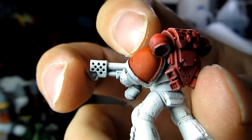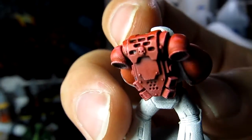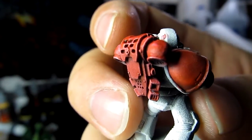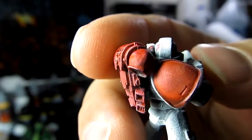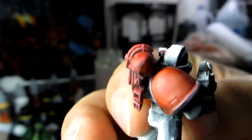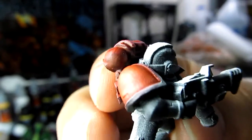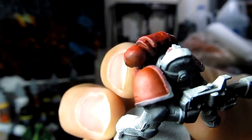That's the basic red on the shoulder pad. The backpack is done in the transparent red. It has more of a cyan tint to it. It still looks a little bit darker on camera, at least back here on the LCD, than in person. There's the red mixed with the metallic there.